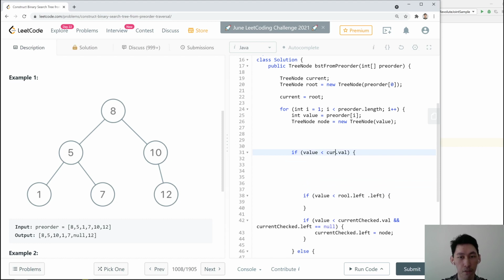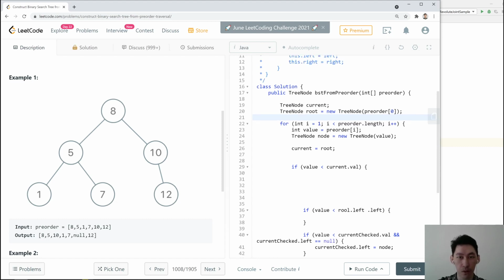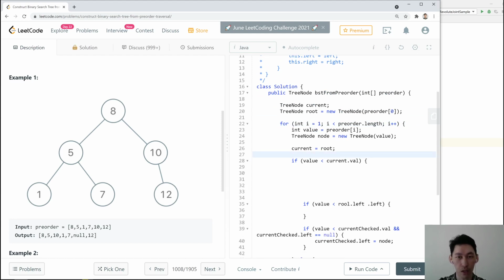Something like if value is current, so current would be set to root here, because we need to do that for every value. So this is the thing that will drive each new value. Current is set to root. If value is less than current, then we have to replace the current with current left, and then keep checking.